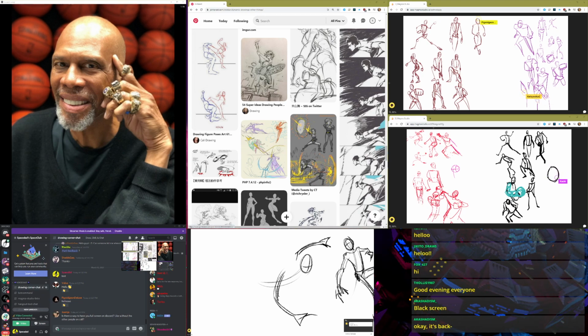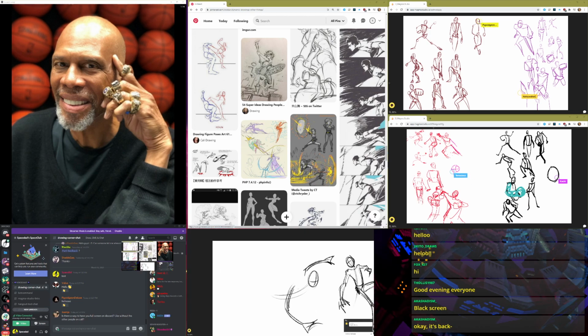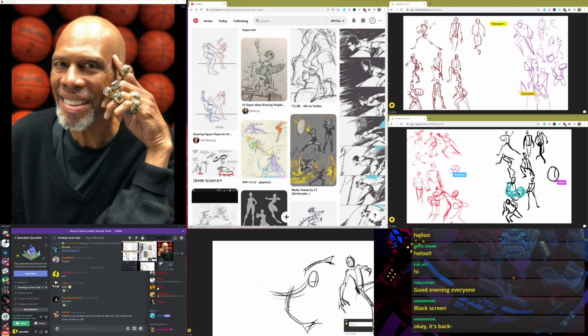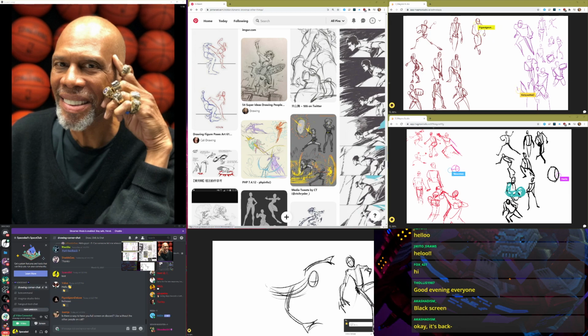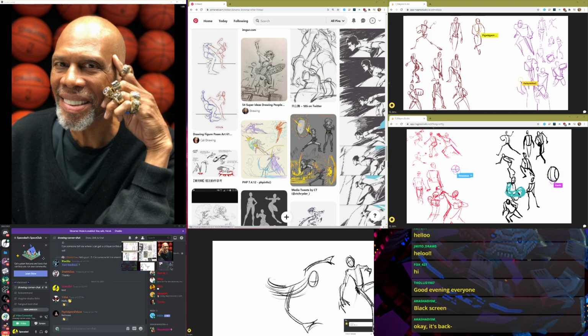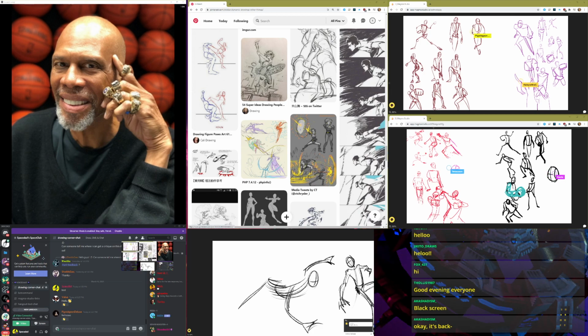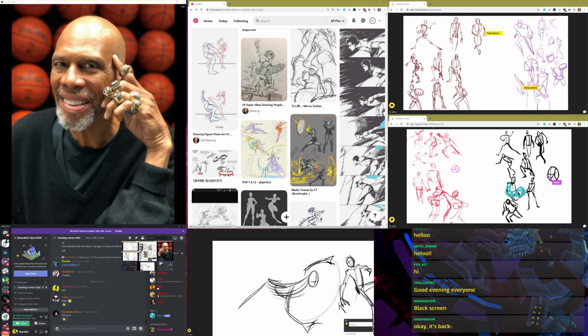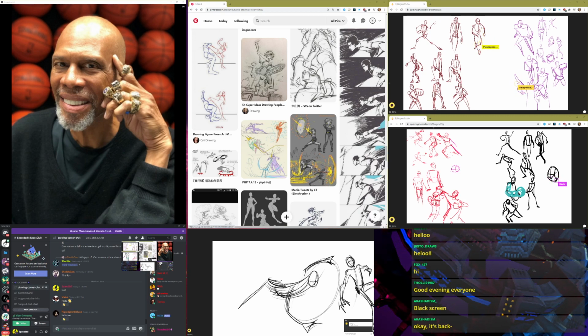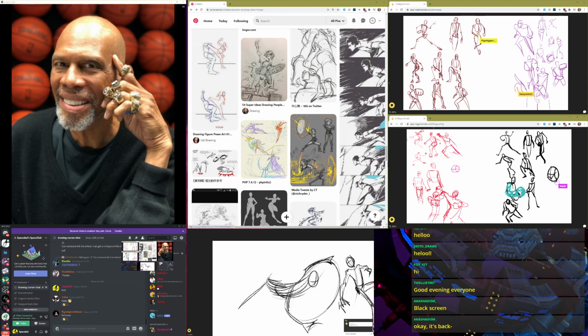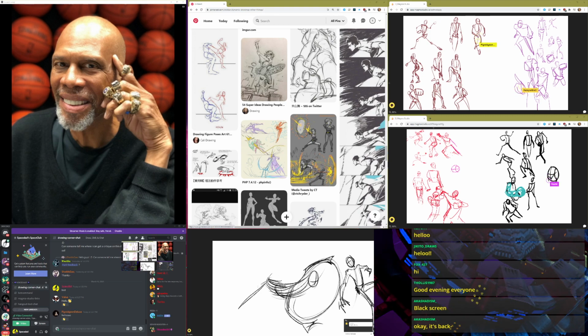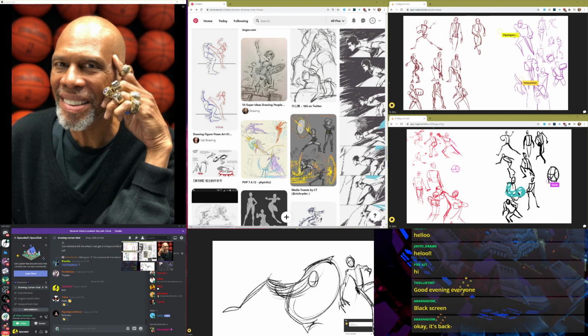So a common denominator of dynamic poses, especially in the stuff that's on screen right now and in the folder that I made on Pinterest, is rhythm. There's always a sense of rhythm. There's rhythm right here that I'm trying to construct in creating this pose. There's rhythm and flow to the figure and the pose.